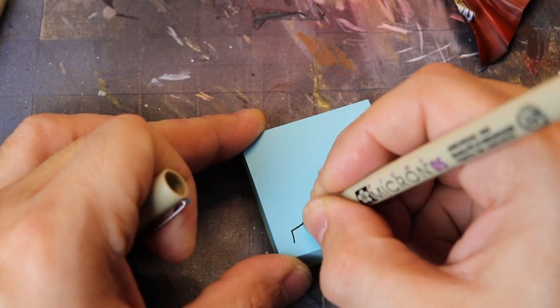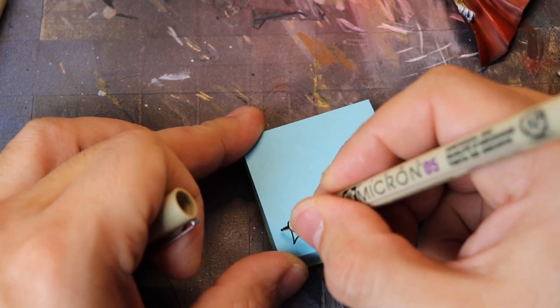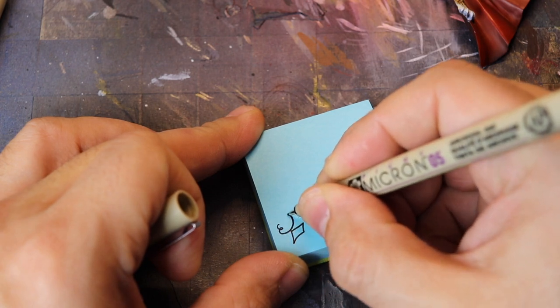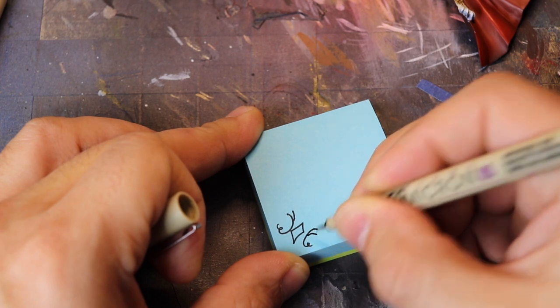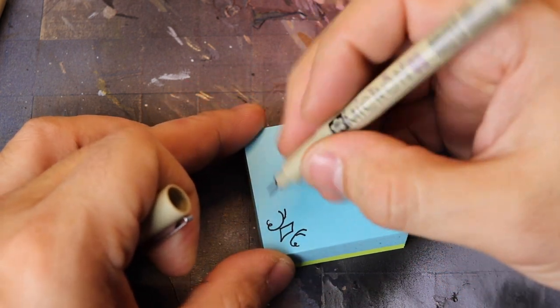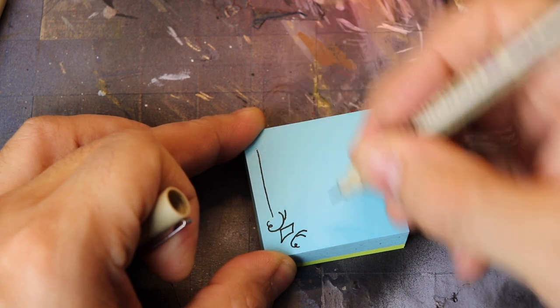All right, so micron pen time. That's right, and I wanted to do some kind of design. So just testing out design. This is what I do. I take a little pad and I try different designs and see if it'll work or not. There you go. And you know, I don't know. This is my first time trying to do this, a little design with the pen. And that doesn't look right, only because the diamond's not even, but there you go.